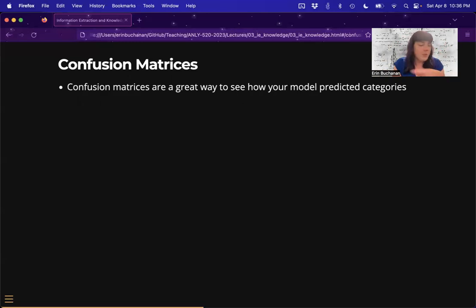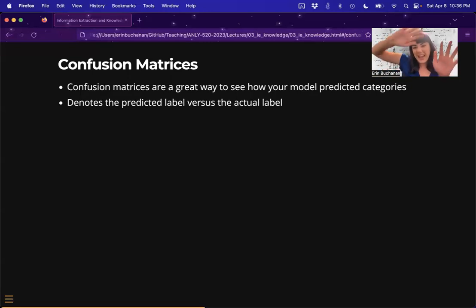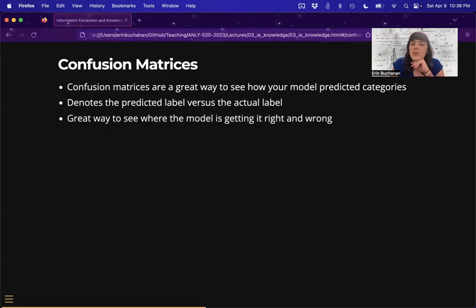But we're going to use the confusion matrix as an explanation for how these scores are calculated. What it does is it denotes the predicted label that you gave it from your model against the actual label in the training or testing data set. And so that's a great place to see where the model's getting it right and where it's getting it wrong, because that may give you the information you need to tune to a better model.